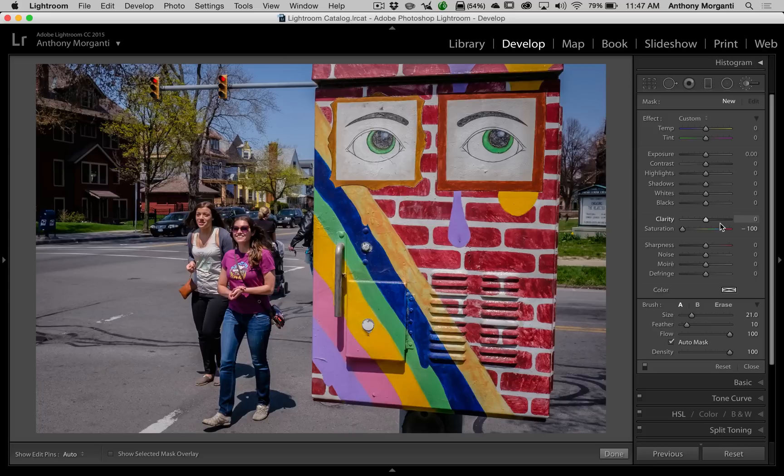The first thing you want to do when you want to mask something out is do that first. So with saturation all the way down, a softly feathered brush, flow and density at 100, and auto mask checked — get a brush that is adequately sized. You can see now, specifically when I'm painting up in the sky, I am overlapping across the electrical box, but I am only taking the paint away from the sky. Where the image is a little more complex, it's a little more problematic.